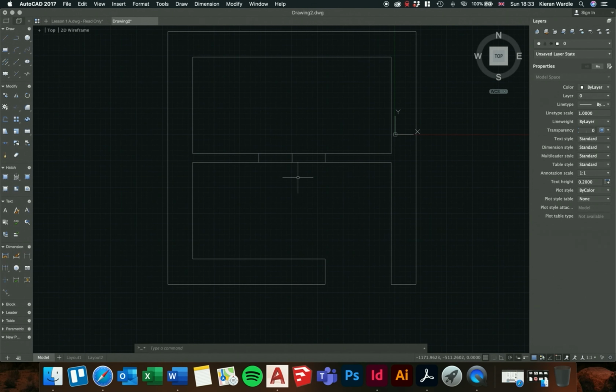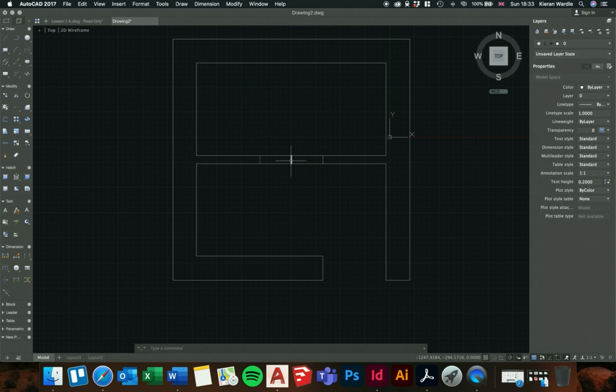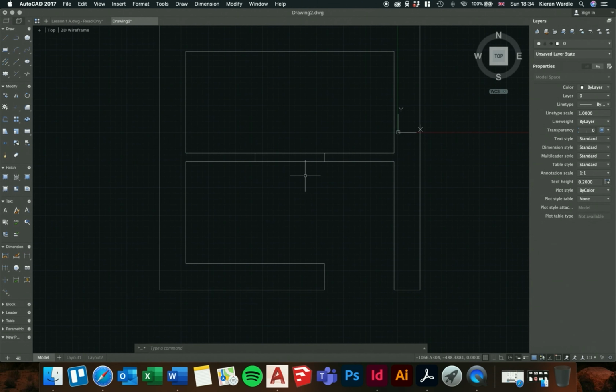You can see that I have used this to get the guide for the middle, so I know this is perfectly in the middle of the wall. And then I've drawn this line 40 centimeters away from the middle, and then I've copied it, so it's 40 centimeters from the middle again. That means that this is where the doorway is going to be. We can now select and delete the guideline that was helpful for us before, but is no longer necessary.